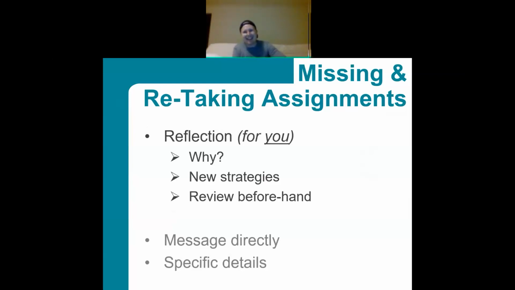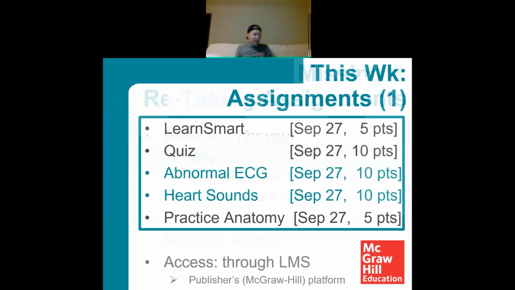I'd rather that you actually think, okay, this time I'm going to have really nice notes, for example, in front of me. Or this time I know how I should lay out my notes. So, different strategies. That's all I ask from you. But other than that, I'm totally happy with you doing those assignments again. So that was the general spiel of what I think I've said before, but making sure that everyone hears the same stuff.